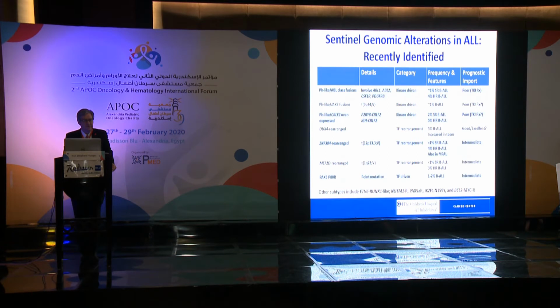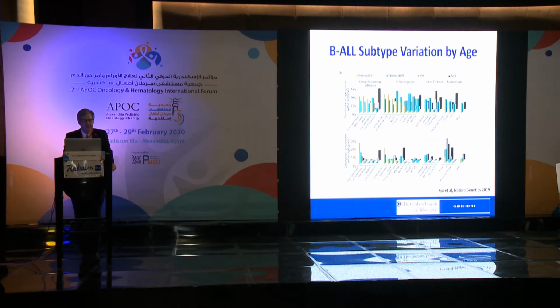And there are also other subtypes, as listed below, that are very uncommon. So now we know more and more about the driver lesions that are present in children with ALL. And here we see how some of them vary with age. This is a complicated slide, but what it does show is that some of them are much more common in young children, whereas others are much more common in adolescents.